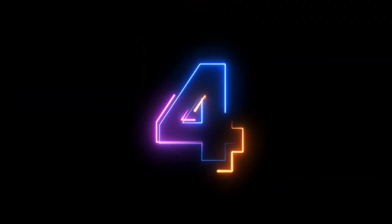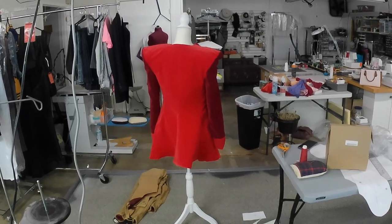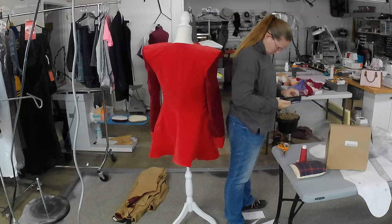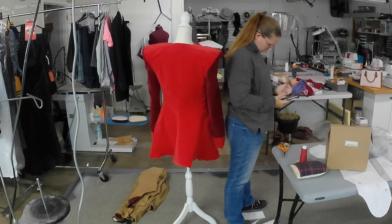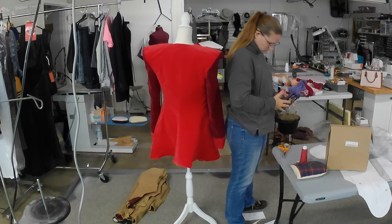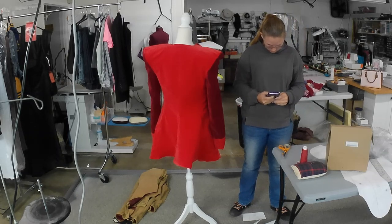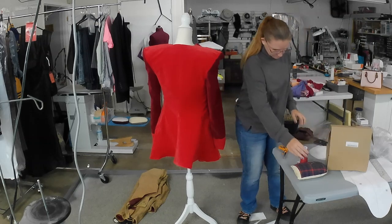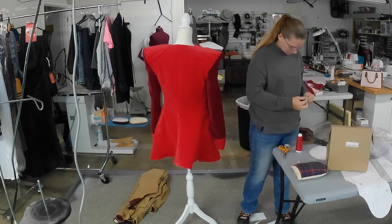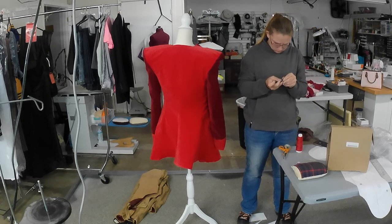That, and there was a speed video that went with it, and I was like, oh, okay, I get the idea of it. This one actually has shoulder pads, and so that was nice. There was a quick little video that showed how to stack the shoulder pads and all that kind of stuff. I believe I used 5 shoulder pads per side, and I stacked them up and kind of graduated them out, like stair-stepped them. And then I sewed it to the lining, and then in this video I'm going to tack it down.